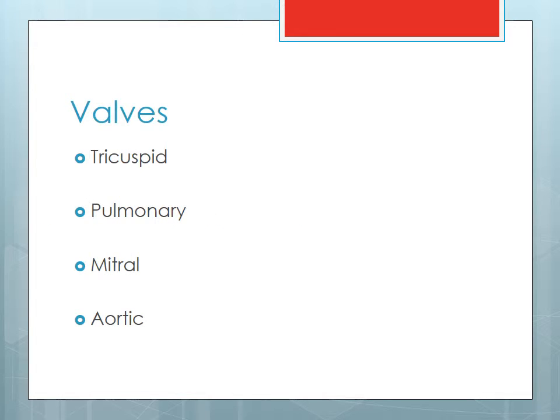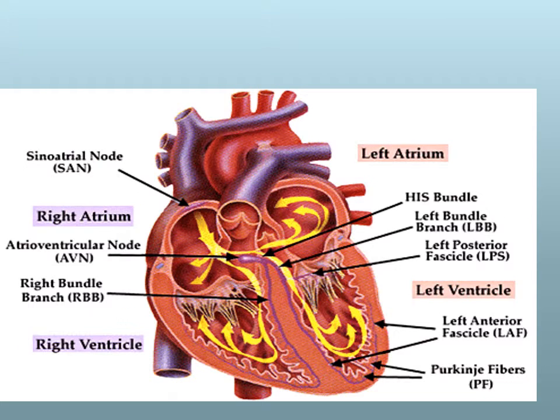As you saw in those videos, there's a series of valves in the heart. There's a tricuspid valve, which we talked about earlier, that lies between the right atria and the right ventricle. Remember, it's tri-right, my left. So tri being on the right side is between the atria and the ventricle. The next one is the pulmonary valve. You might hear it called a semilunar valve just because of its shape, but I would like you to call it the pulmonary valve.